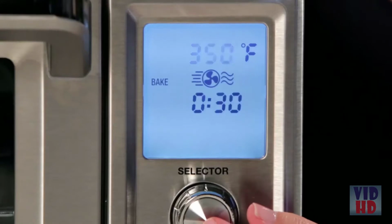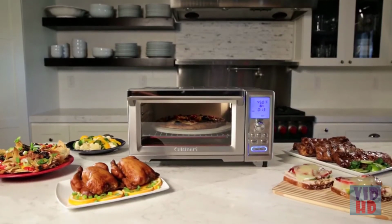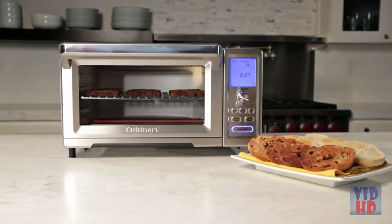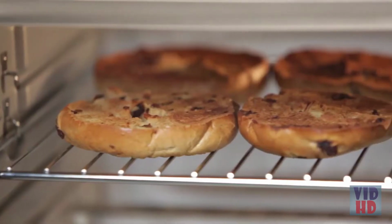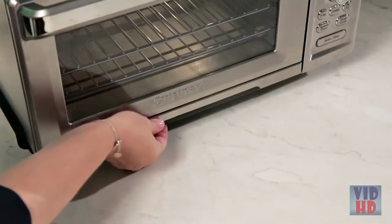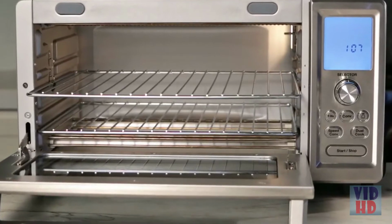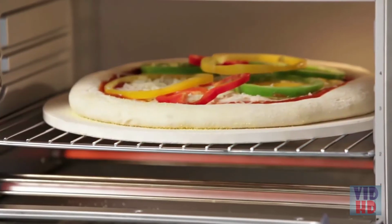Because monitoring heat is crucial to the cooking process, the oven is equipped with an exact heat sensor that maintains precise oven temperatures at all times. And when you're toasting, you can rely on Cuisinart's always even shade control for consistent results slice after slice. The Chef's Convection oven includes a full pull-out crumb tray, an adjustable 2-hour timer with auto shutoff, 2 cooking racks, 9x13 baking and broiling pans, and a 13-inch pizza stone.